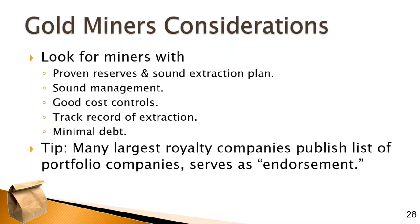When looking at gold miners, you should consider some things beyond the stock selection guide. One is: what are their proven reserves and their extraction plan? Some mines they control may be underproducers or haven't been tested — that's not really relevant. History will tell us whether they've been able to extract gold at reasonable levels. Sound management matters — we want to know who's running the business and how well they're doing. Cost controls are really key, so we want to focus on profit margins over time. All of the companies I pulled out have five-year average pre-tax profit margins higher than the industry average.